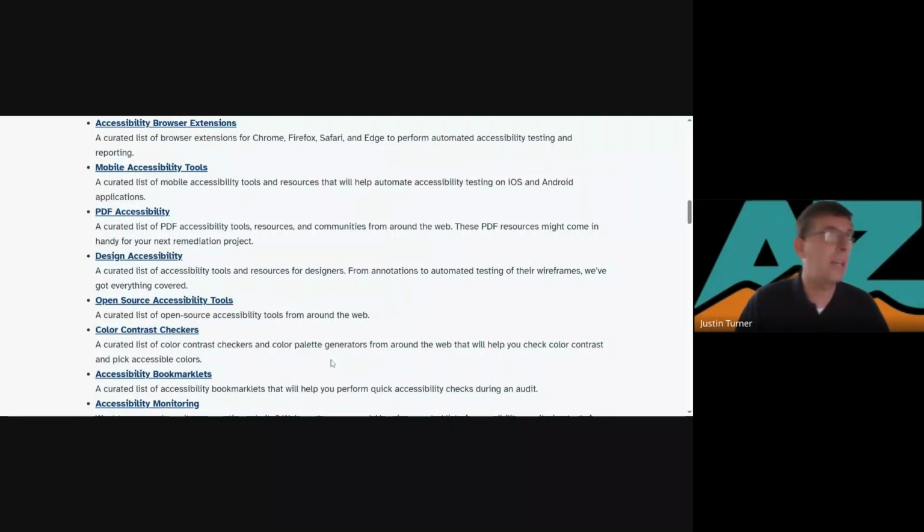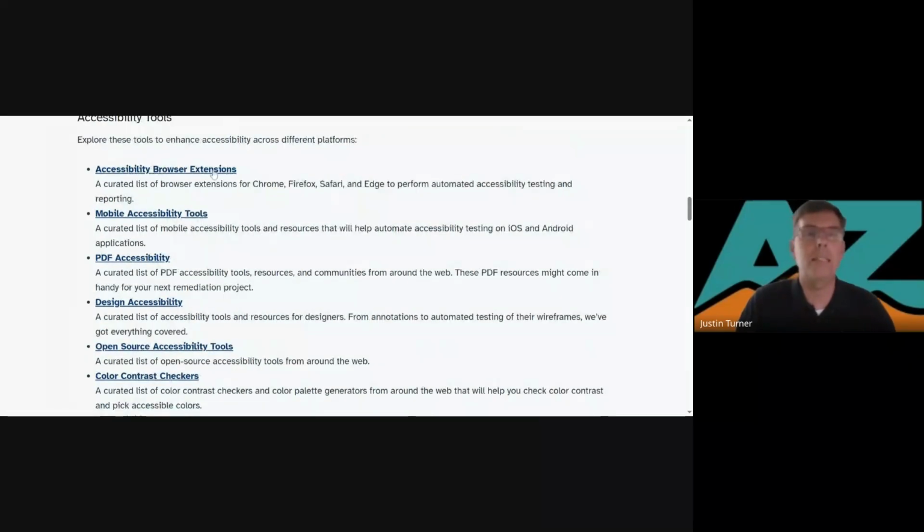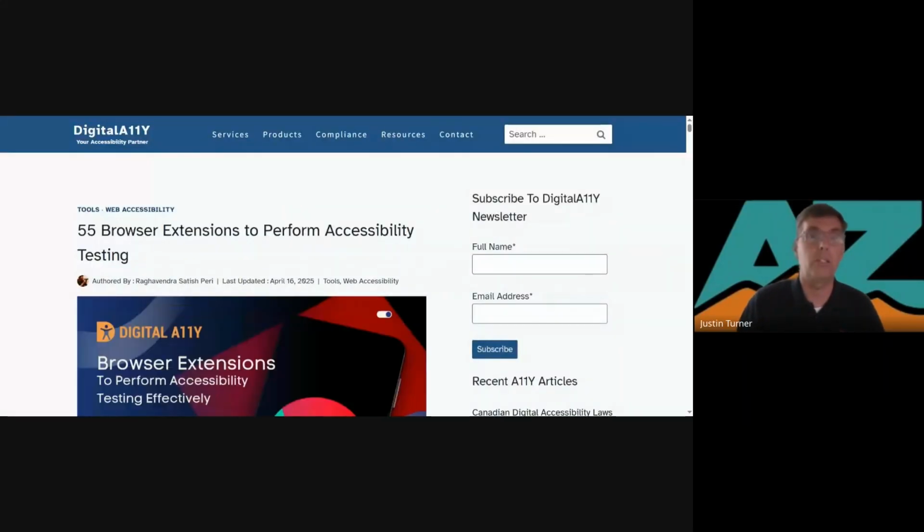And as you can tell, there's just a ton of tools. The one downside to this is that it's all organized by blog post, so it's not quite as filterable and searchable as the W3C tool list, but it is another good list to explore the different tools that are available, and to see what works for you.